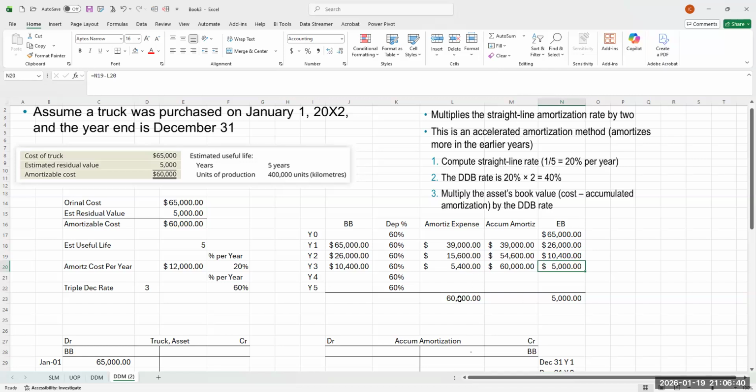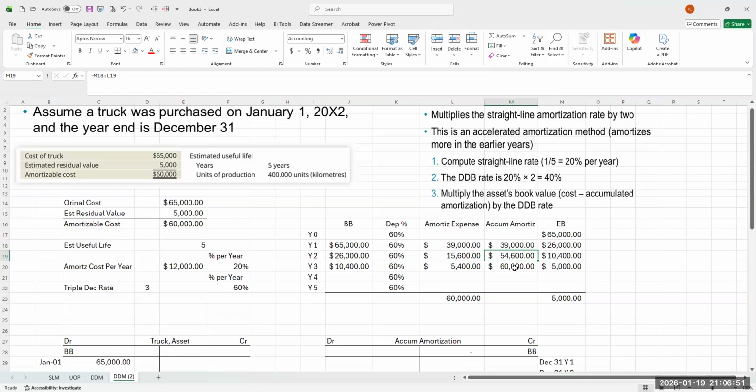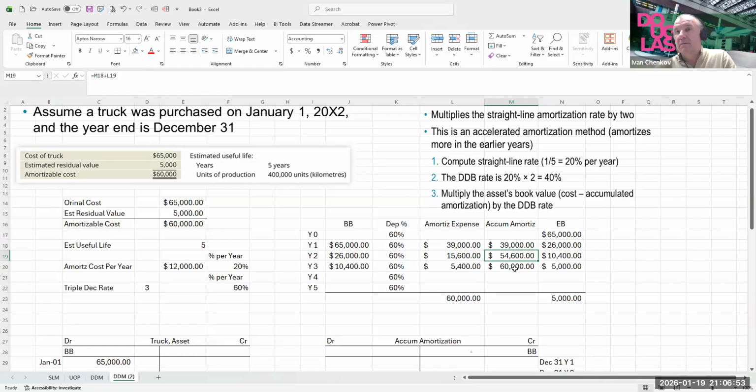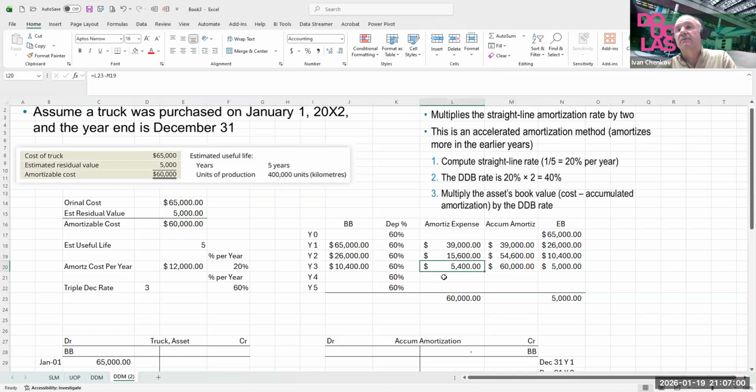Can you show me that one more time, how you did it? How I did it is my accumulated amortization is 54,600, minus 60,000. Yeah, it's the 5,400. So how much can I amortize in year three?